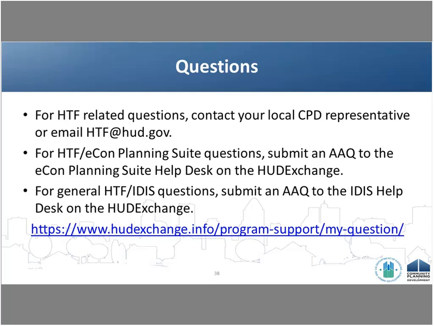If they choose to then subgrant to the State Housing Finance Authority or to another state agency, that agency that they are then allocating a share or a portion of their HTF funds to would be considered a state subgrantee.